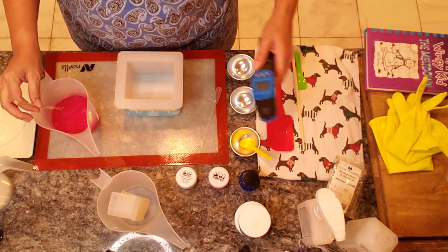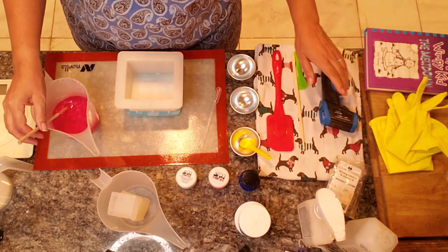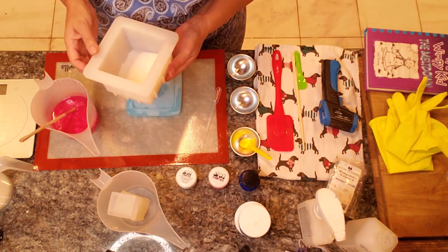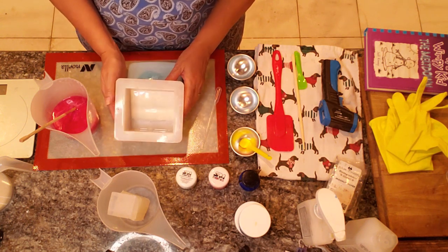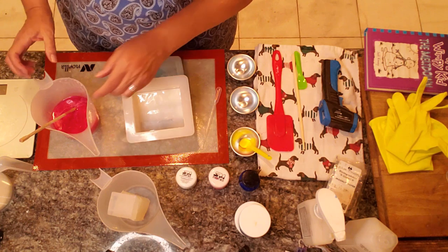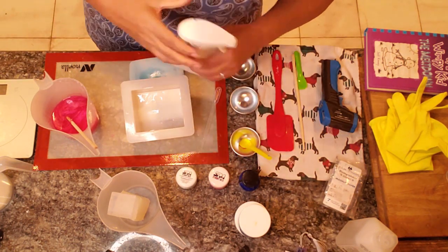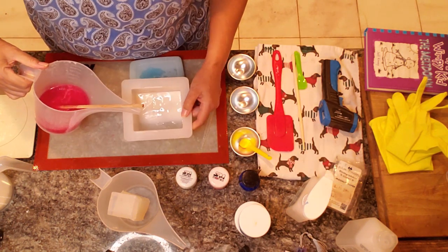And let's measure, see what we're at. 133. As long as we're pouring under 135, I'm fine. So we're gonna move it, and we're gonna go like this. That way, hopefully, you guys can still see. And it's very important that we squirt with alcohol, and then we're gonna go ahead and let's even get a little bit lower.